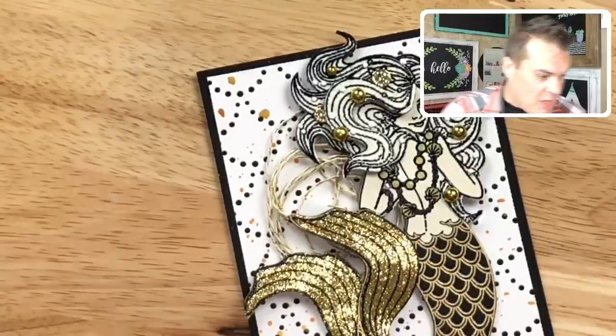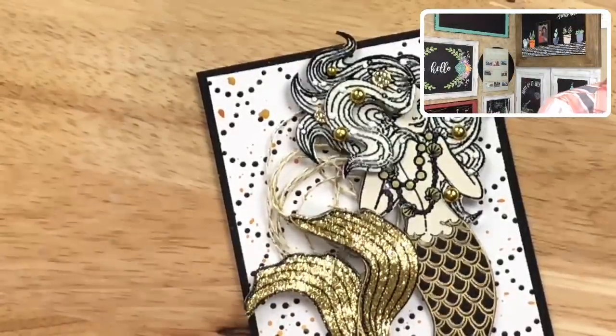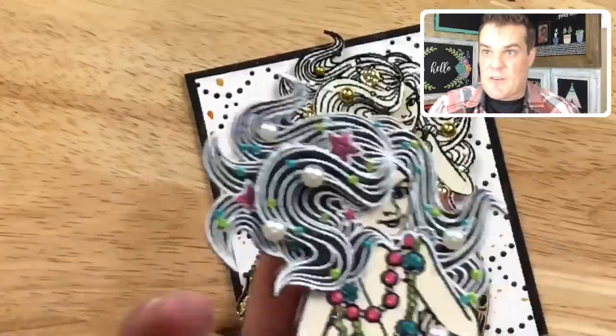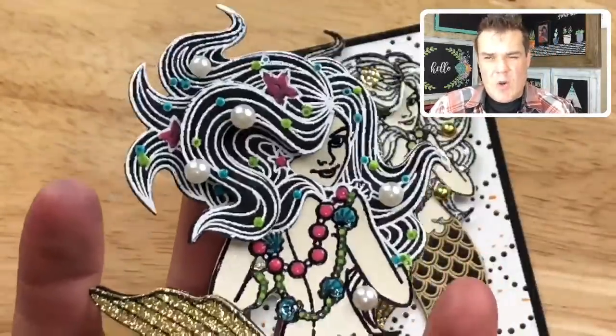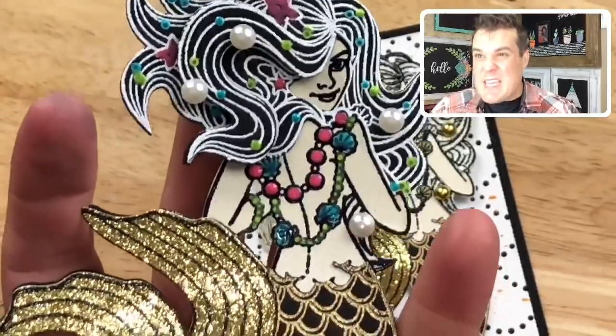Turned out good. I played with it. I'll show you my first rendition. And the reason I changed it was this was the first one. And I loved this, and then I got up into her hair and I wanted to still incorporate kind of that teal and pink and blue.